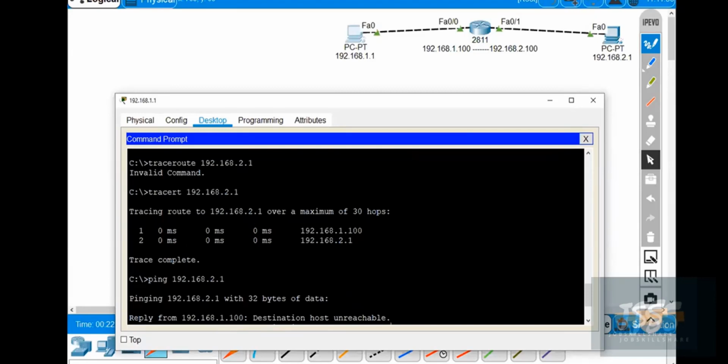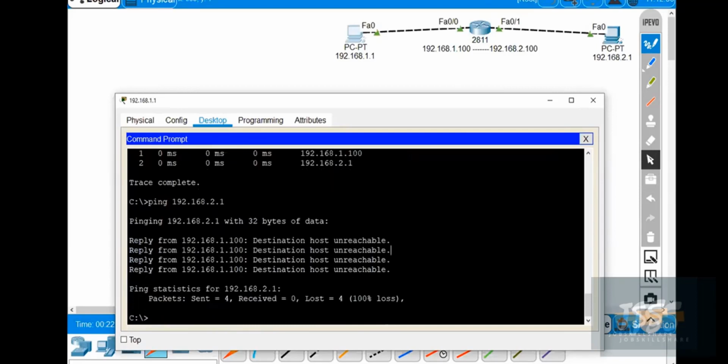This is known as stateless, by the way, because it doesn't keep the state of this ACL information inside a table. So it is just looking at the source. That's it. And the other one is extended, which will take a look at the source as well as the destination, because we can be more specific. We are going from 1.1 to, let's say, 2.100. We want to block just that flow. That comes in the extended list, and that we will cover in the ACL CCNA topics.